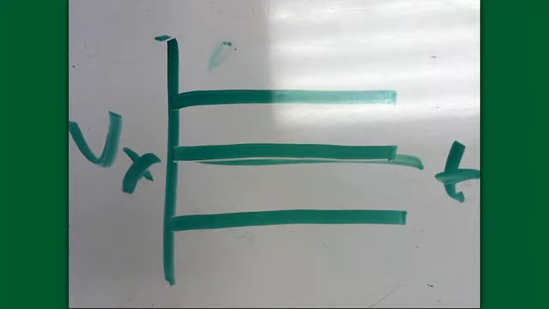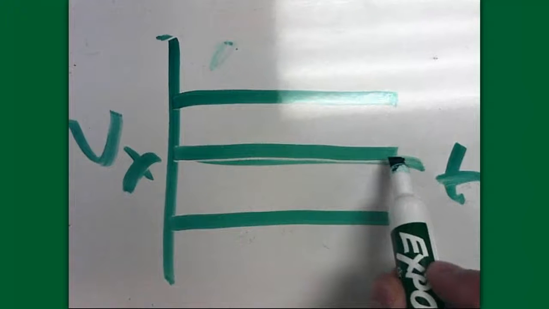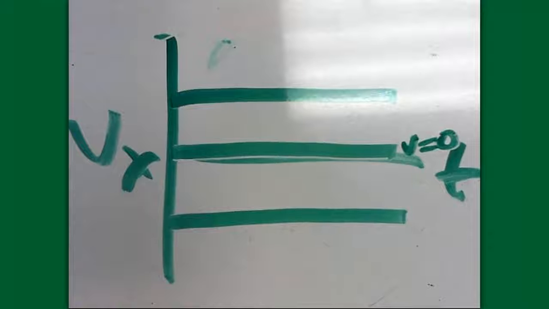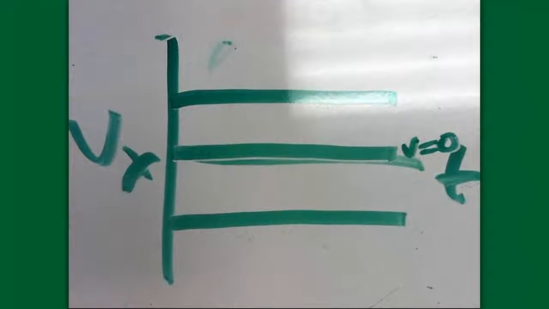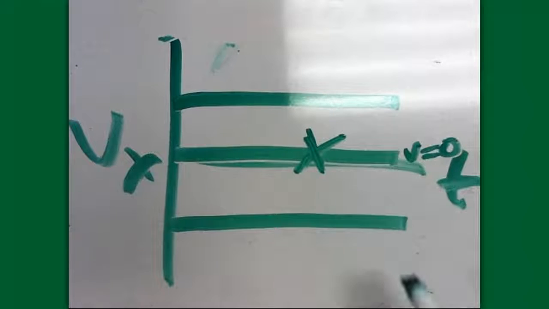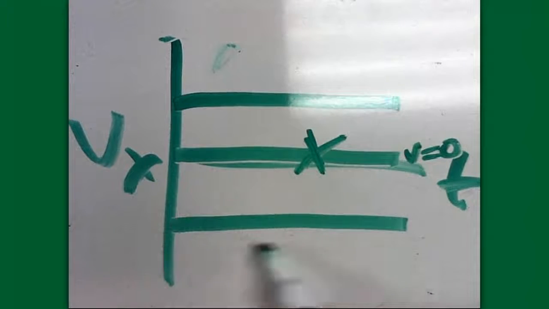All right. Hopefully you know it's not this one. This would mean this is where velocity is 0. That can't be the case because the object is moving in the x direction. So velocity can't be 0 if we're moving. So we're left with these two. And what's the difference between these two?